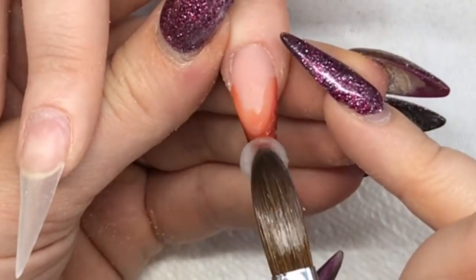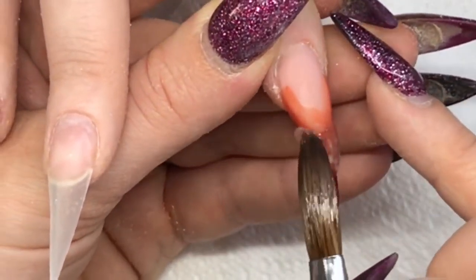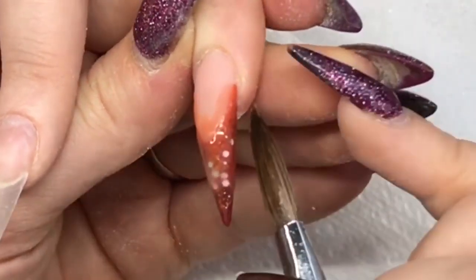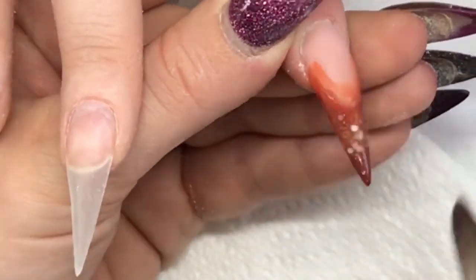And then just cap the tip area, so going up to my wall, making sure the clear is nice and blended in. There's no sort of step between the birthday suit and the clear. And just cap that free edge. I did build my apex with the birthday suit, so I don't need to cap that area.